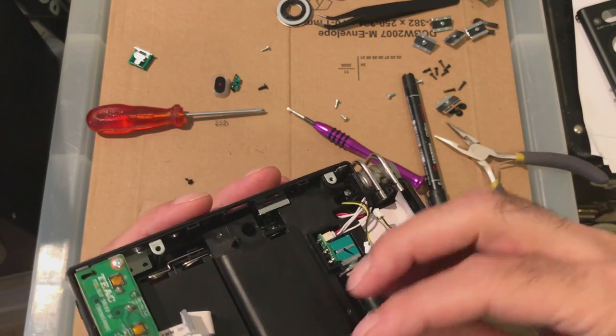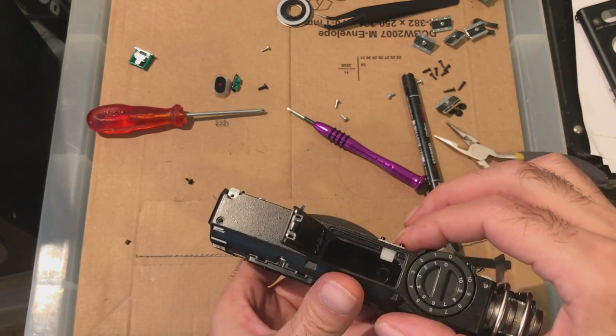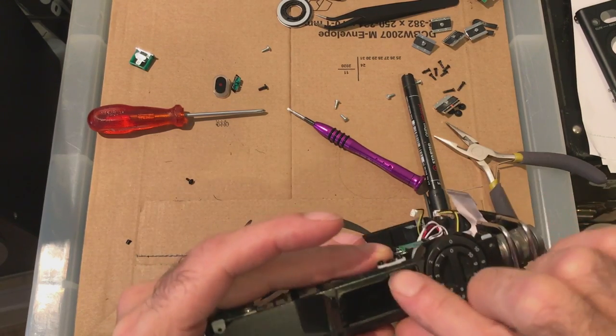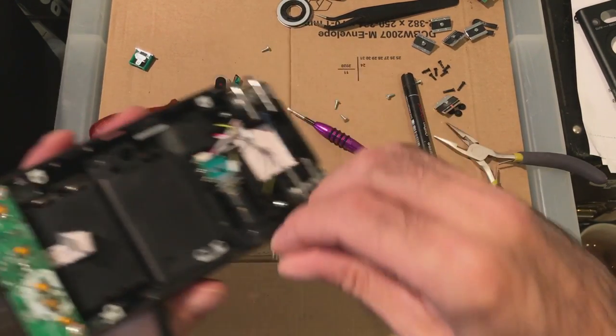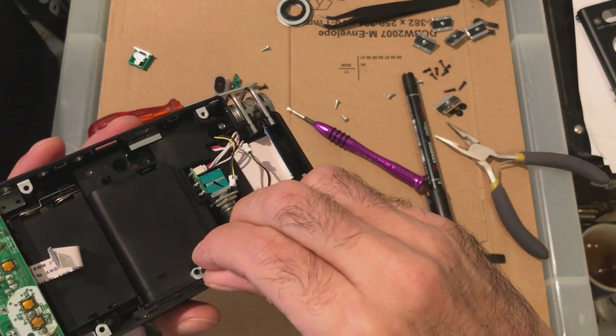It's going to go that way around. Ah, that's a latch. Look. So in there, making sure the arrow's down. There should also be a spring which goes on top. And then this small black screw.